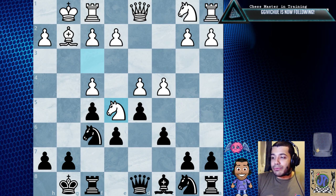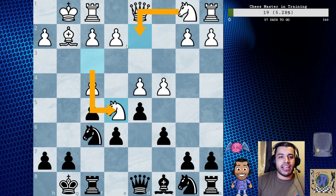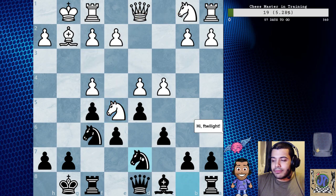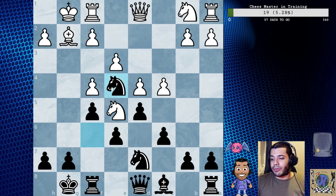So this move and also knight bd2 will usually transpose somewhere. Sometimes they play knight bd2 first and then play here so that they can play knight f3. We know these main maneuvers - we've seen this before. So we're going to play knight bd7, e3. This position could just as well have arisen from the more common move order e3, knight bd7, and e5.